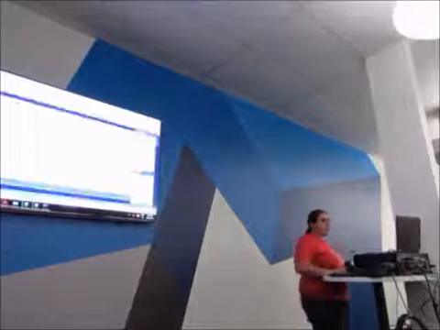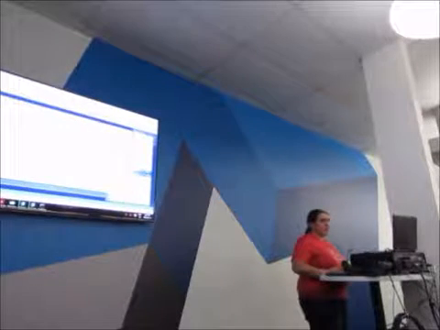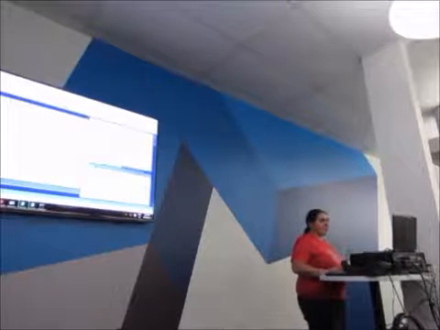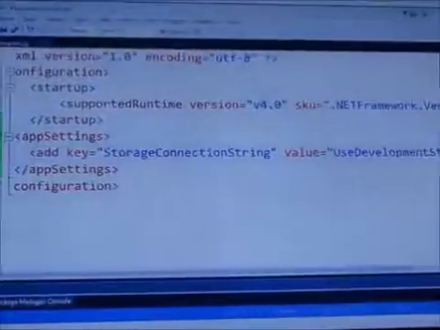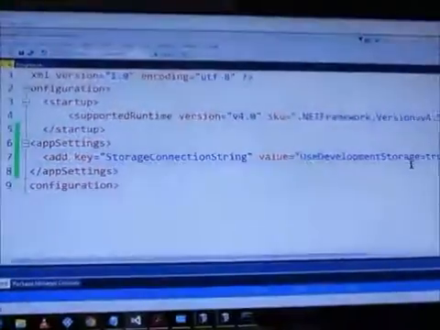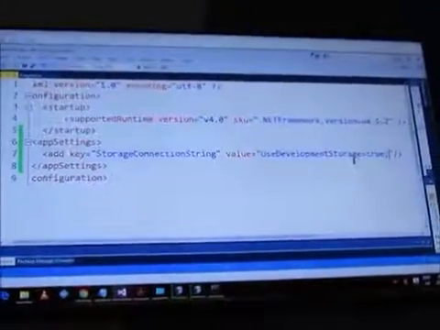Extra questions? App config file. Here you need to change to a different connection string, setting these values, giving your credentials, and then this is the way you will be able to access it.